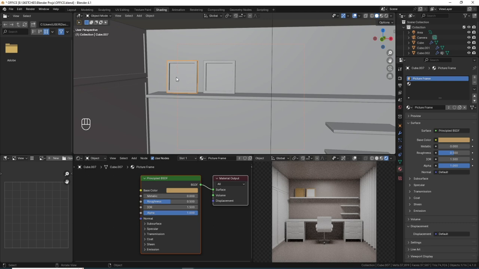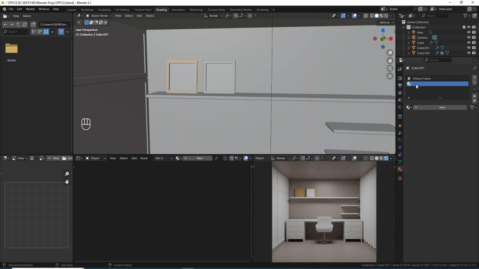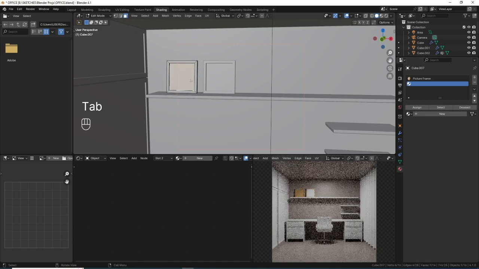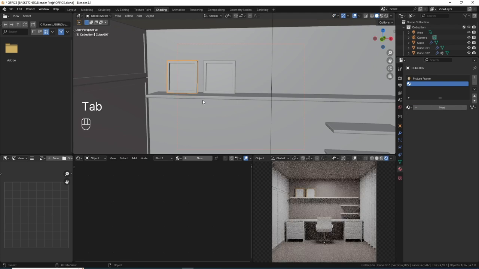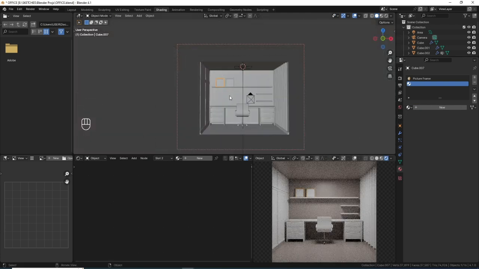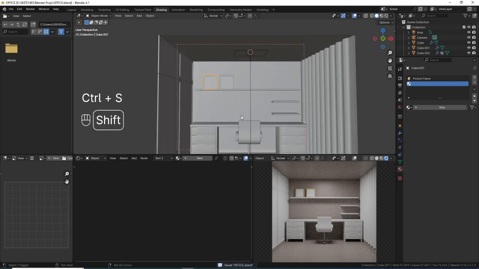It's going to copy the material from the original. Then for the picture, go to edit mode and click on assign for the next material. That's it for our picture frame, a simple material.